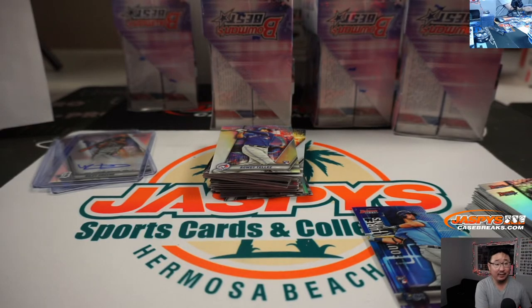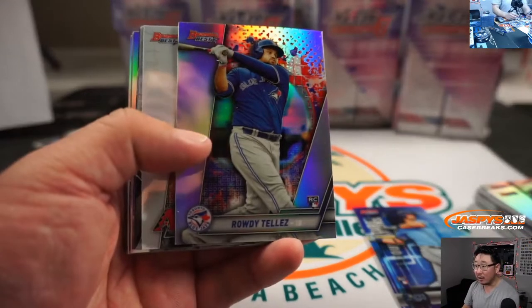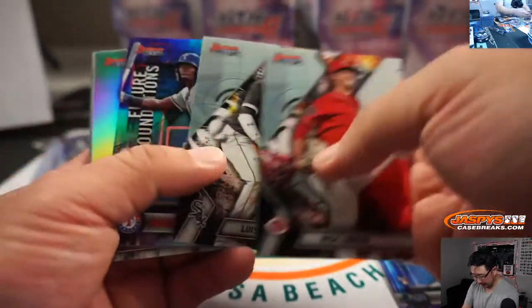I like having a little bit of information next to me here. Kind of helps me drill some information into my head as well. I think number 5 overall pick? Rutschman, Witt, Vaughn, and then, no, Bohm, and then Riley Greene, number 5 overall pick. There you go, nice one for the Tigers.